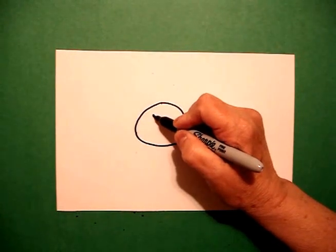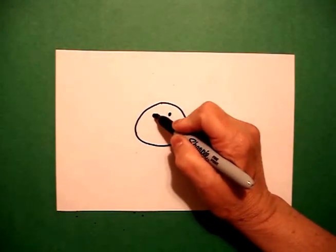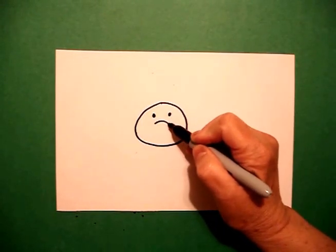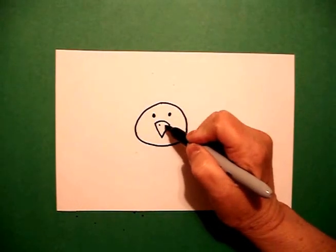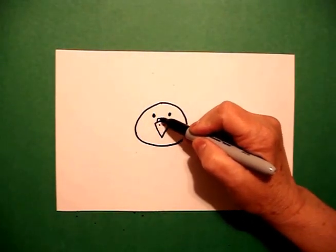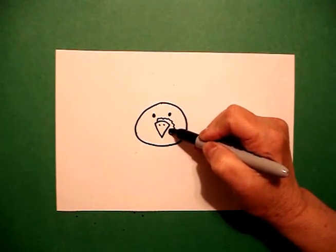Right in the center, I do one dot on the left, one dot on the right. I come back in the middle and I draw a curve line, straight diagonal down, straight diagonal up, connect, one dot, two dot. Right about here on the top, I draw a wavy, wavy, wavy line down, wavy, wavy line up, connect.